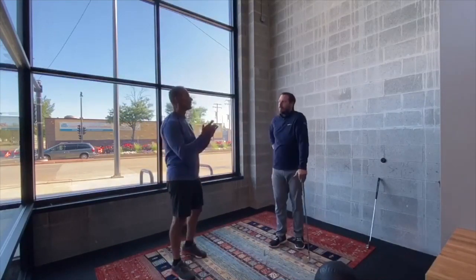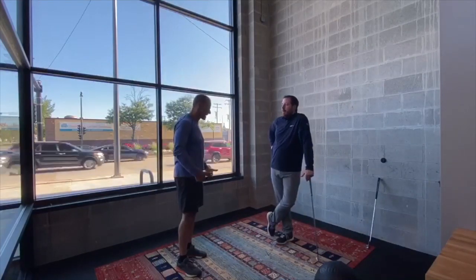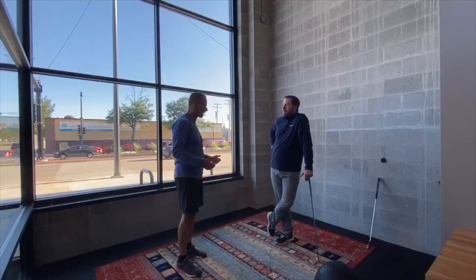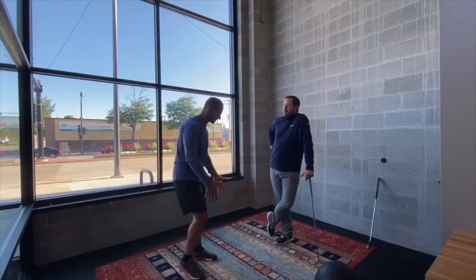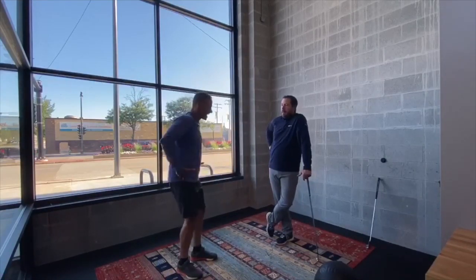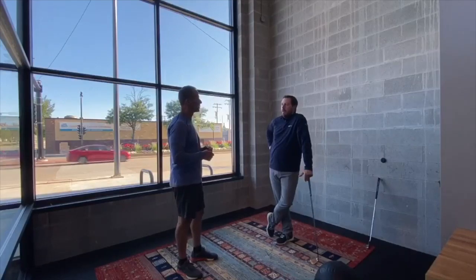We have a concept — when we have people deadlifting or something like that, we really just want to generate power out of their ankles, knees, hips, and their skeleton, rather than their arms. We talk about their arms being ropes with hooks attached to them, because it's too easy to try to grab something and start pulling, and you get all this tension and you're leaking power. So your arms are ropes with hooks attached to them — and I can see how that would be similar to a golf swing.